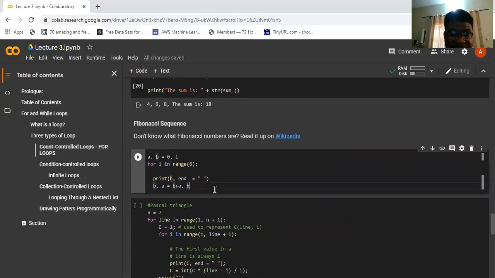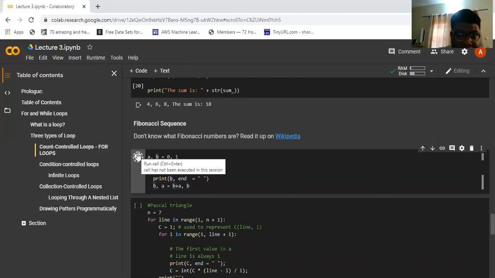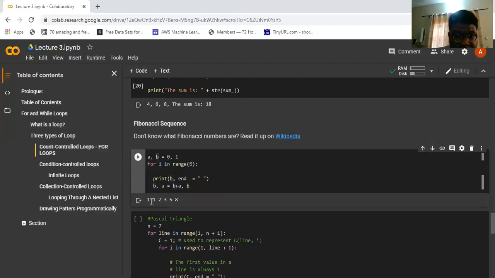So now we have Fibonacci. Okay. The way Fibonacci works, let's see. When you pick numbers, say A and B, okay, you can actually read more on Fibonacci numbers. But when you pick a number, it will add the first 2 to get the next one. It will add the number before to get the next one. So let's assume I want to get the first 6 Fibonacci numbers now. You can see it will add this and this to get this. It will add this and this to get this. It will add this and this to get this. It will add this and this to get this. So that is how Fibonacci works.